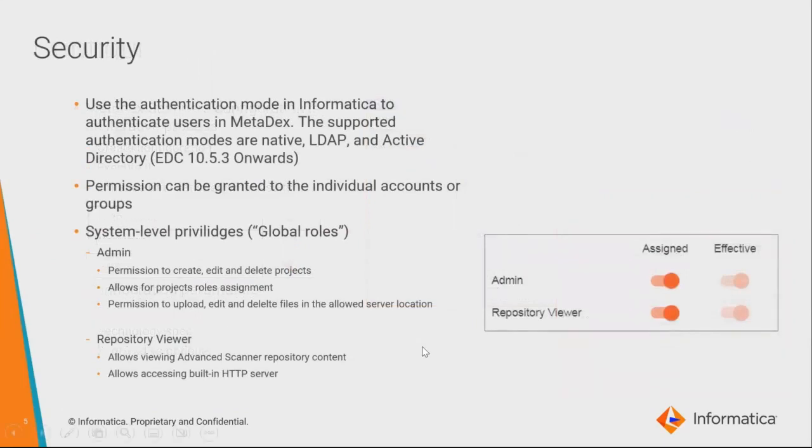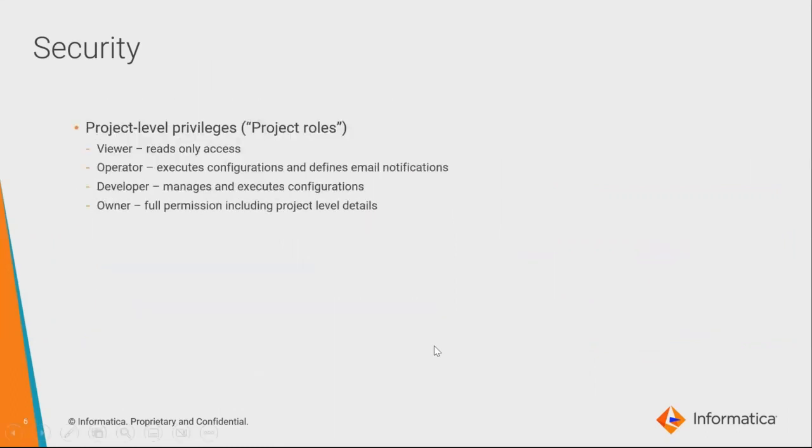From 10.5.3 onwards, you can use the authentication mode in Informatica to authenticate users in Metadex. The supported authentication modes are native, LDAP, and Active Directory. The system level privileges are admin or repository viewer. They can be granted to individual accounts or at a group level. The project level privileges are viewer, operator, developer, or owner.